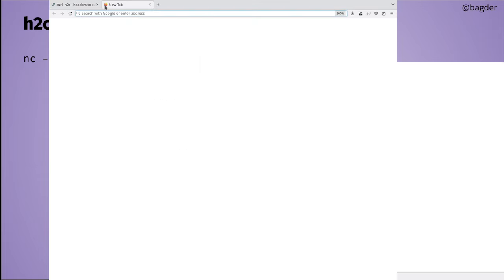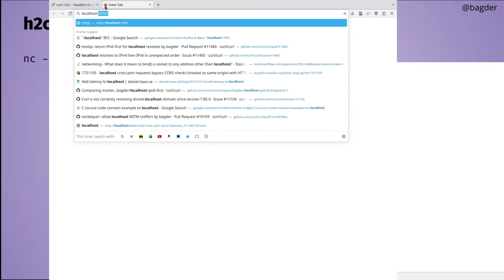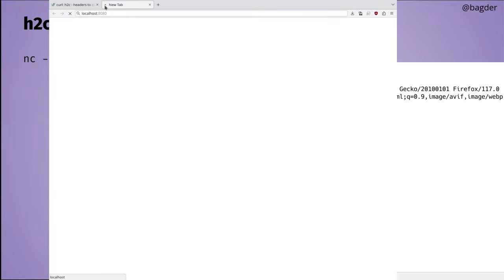And then I can switch to my Firefox over here, and I can go to localhost colon 8080. It didn't do anything, we think, but if we check out the terminal in the back there, we see that it actually, my mouse is acting up a little bit. So where are we? Okay, sorry for that.